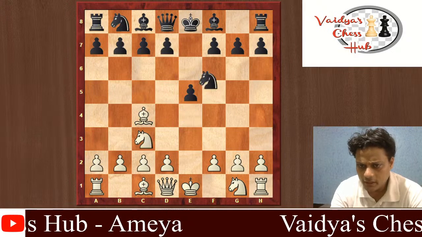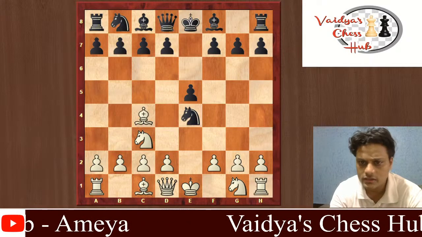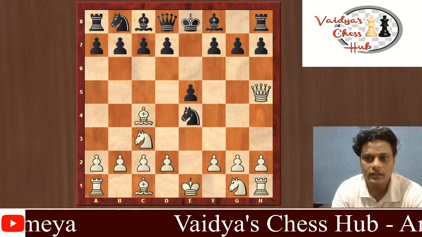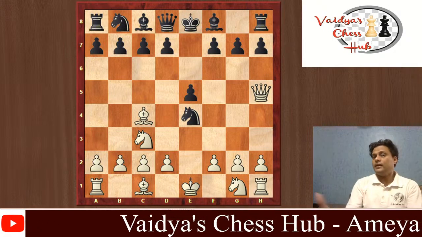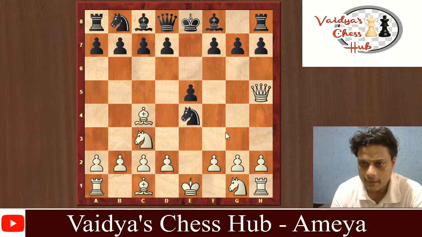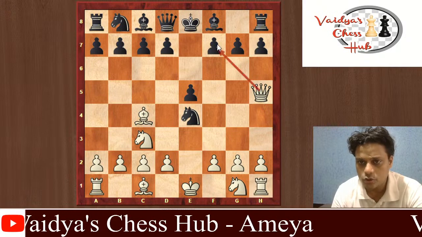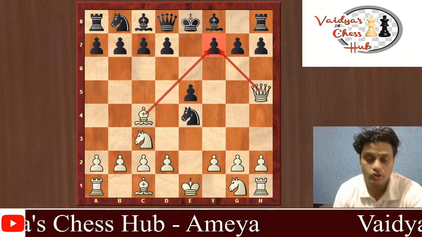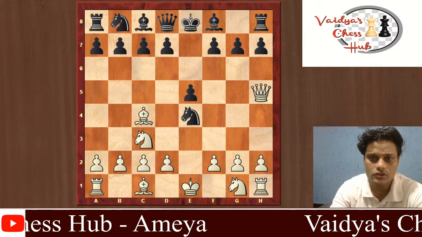That did not happen, I believe, in the game. What happened? After bishop c4, yes, this black player did take the knight, and in our game, white straight away threatened the checkmate. So it's very easy to see this checkmate here. Let me show it to you. This is a simple idea as usual. The bishop support, queen takes f7 is checkmate. So this is for the B batch guys. If you are with us, you should understand.